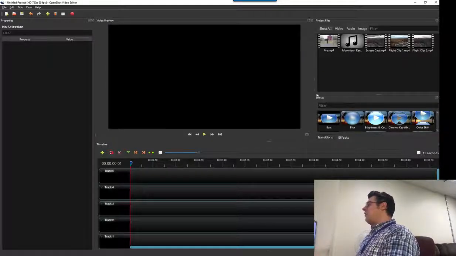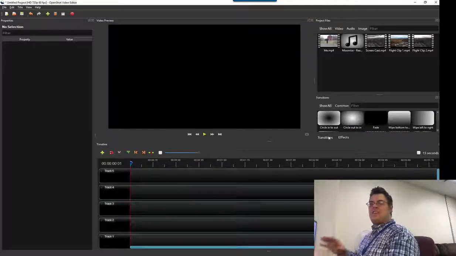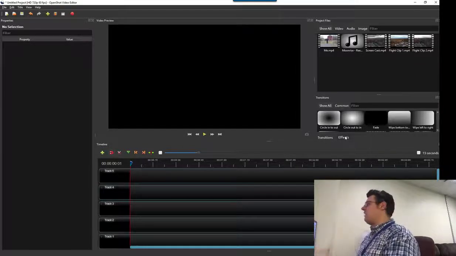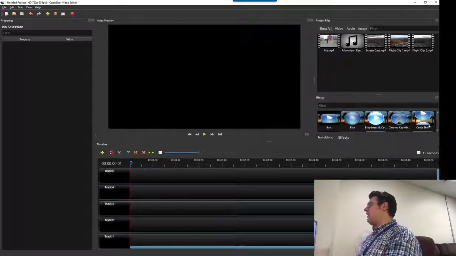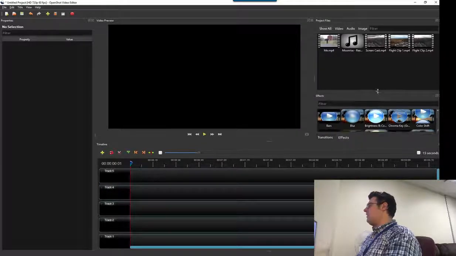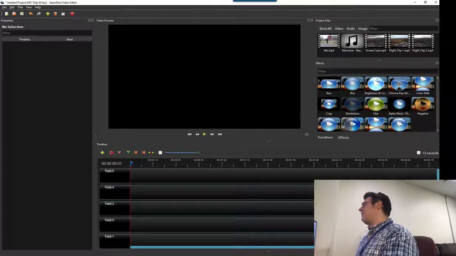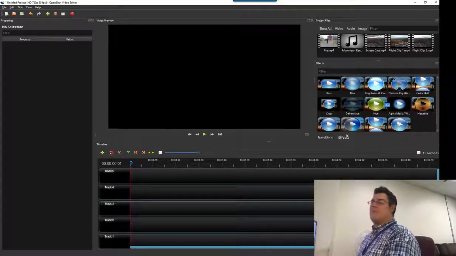All right, right below it, we have sort of a two-section area. We have transitions and effects. Transitions is when you go between clips. Sometimes you can have a nice little fade, or you can have a shaped fade, a star, sometimes going in and out, or a circle. And effects are different things you can have, like, let me make this a little bigger so we can see them. Brightness, blurring, color shifting, you can change things negative, sort of like filters, you know, basically is what they are. They call them effects, but they're really filters.